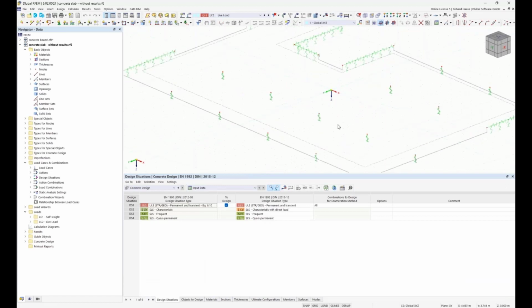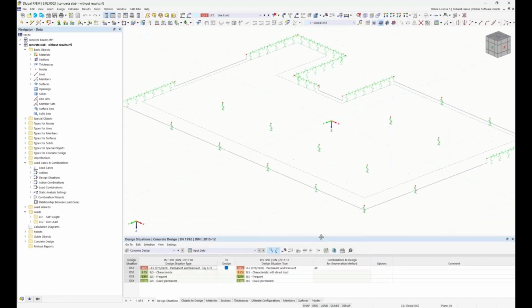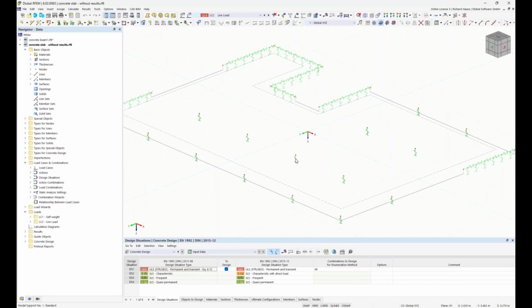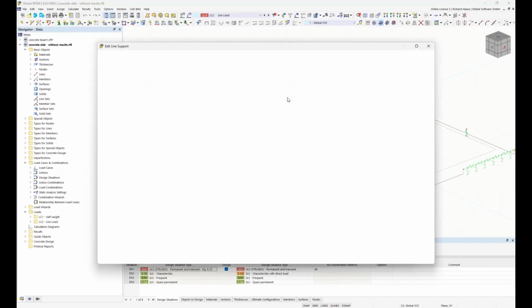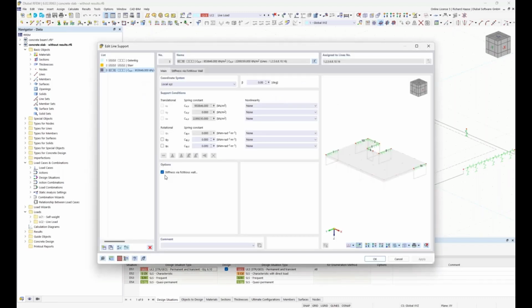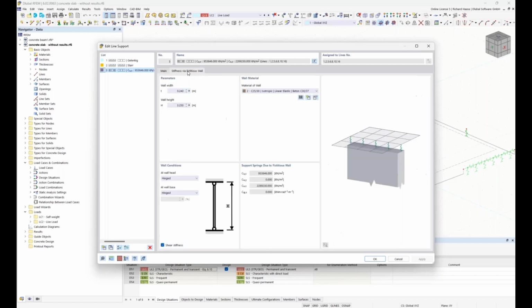Okay, so you don't have to model the walls and the columns. You can do it this way as line support. Double click. And yeah, here the option stiffness via fixtures wall. Then you have this tab, and you only need the wall width and the wall height.